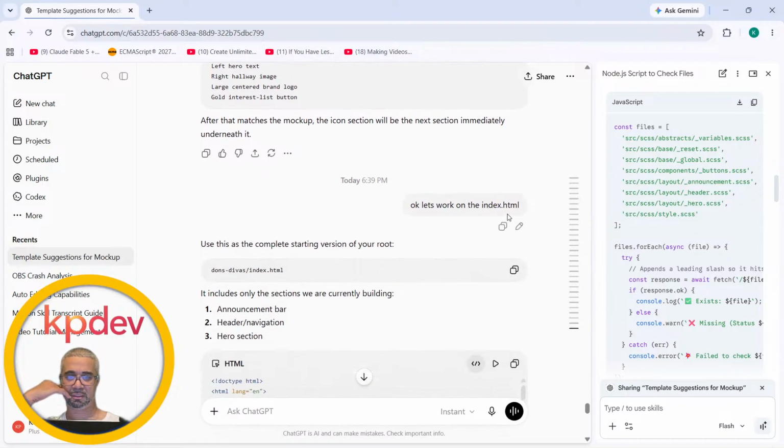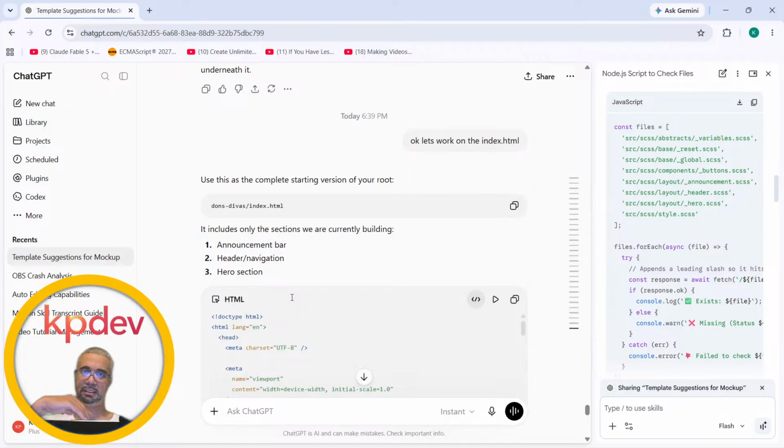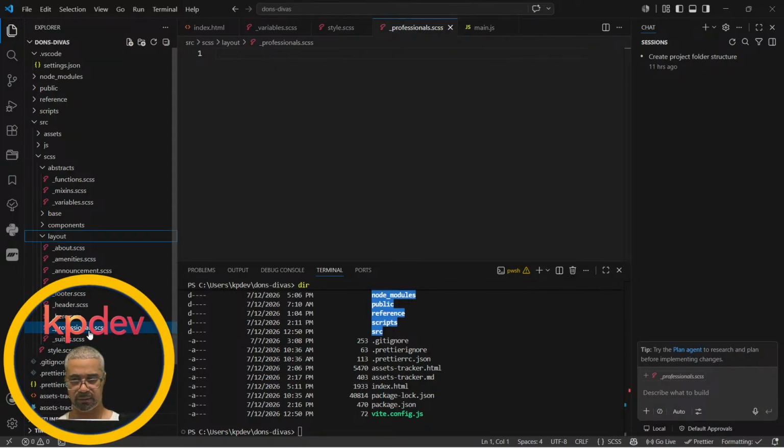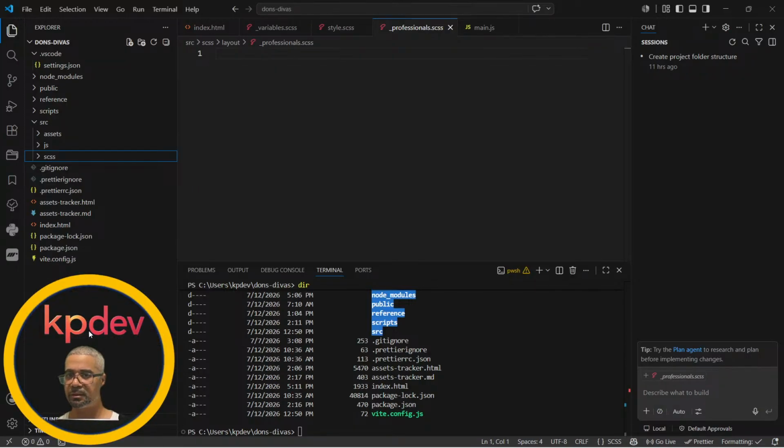Okay, let's work on the index.html. So use this as the complete starting version of your root. Yeah, that's where it's located, as you can see. Index.html. Let's go ahead and close these. Over here, let's click here. Let's just start closing. So the index is in the root, as you can see.